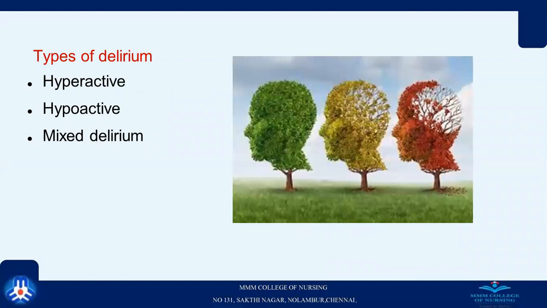Now, let us see the types of delirium. Experts have identified three types of delirium: hyperactive delirium, hypoactive delirium, and mixed delirium. Hyperactive delirium is the most easily recognized type. This may include restlessness, for example pacing, agitation, rapid mood changes, hallucinations, and refusal to cooperate with care. Hypoactive delirium may include inactivity or reduced motor activity, sluggishness, abnormal drowsiness, or seeming to be in a daze. Mixed delirium includes both hyperactive and hypoactive signs and symptoms. The person may quickly switch back and forth from hyperactive to hypoactive states.